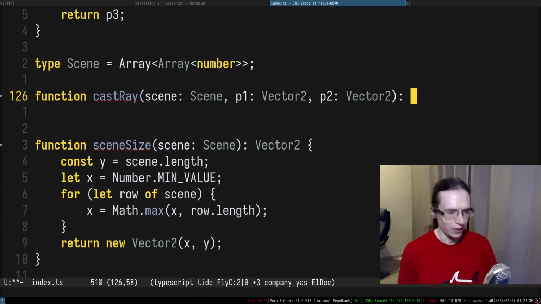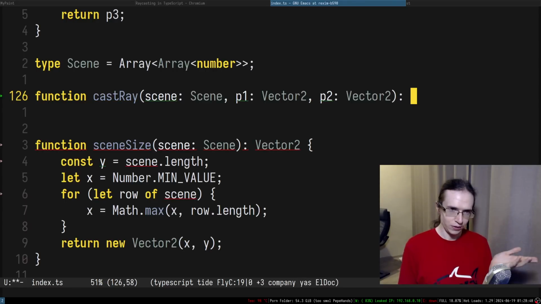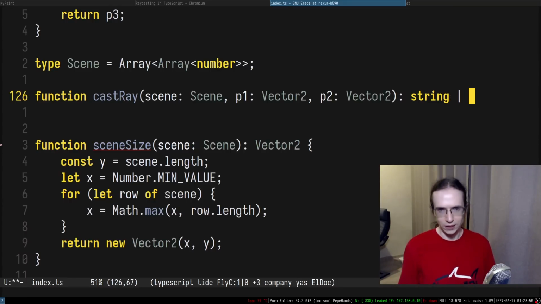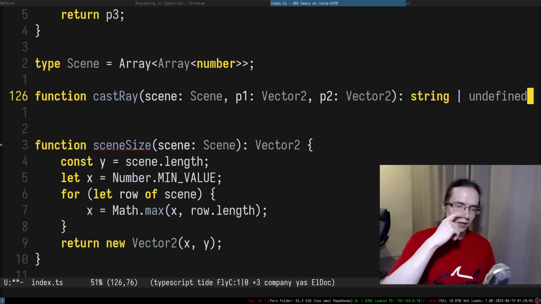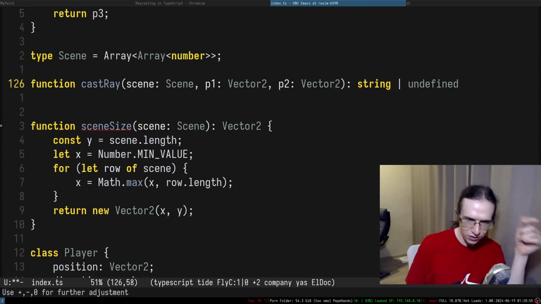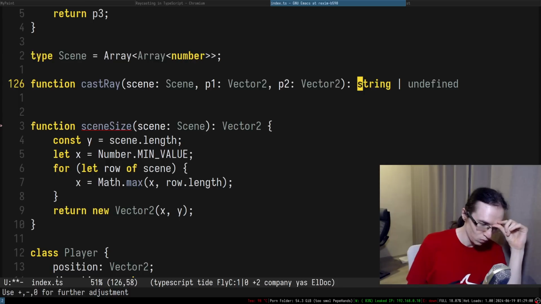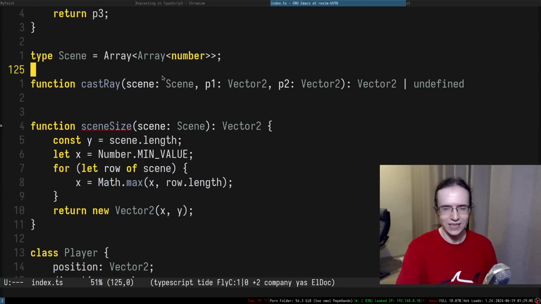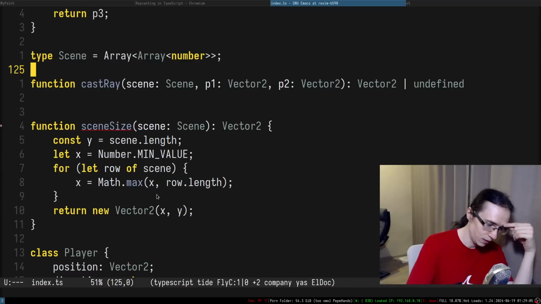And what I feel like it's supposed to return is maybe a color of the thing. Basically the color of the stripe that you need to render, or undefined if we didn't find anything, if we went into the void. Also, interestingly, I think it should return the vector, which is going to be basically the coordinate within the scene, so you can estimate for yourself what's that thing.